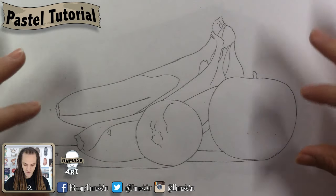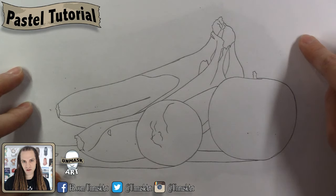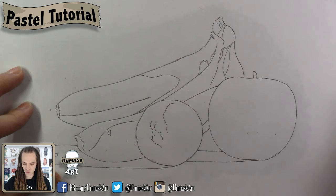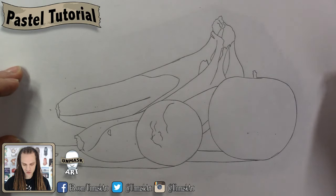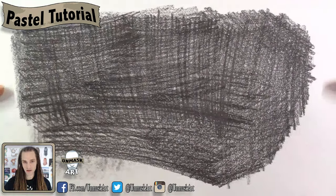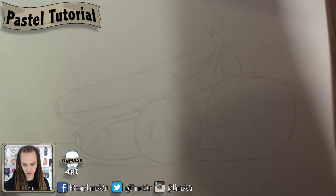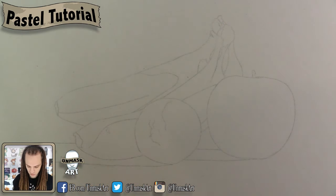As you can see, I have my line art drawn out here. However, this is just a plain piece of computer paper, nothing fancy about it. I just wanted to show you how I transfer a nice clean line art over to my pastel mat. So what I do is, once I have the traced line art on this scrap piece of computer printer paper, I simply scribble on the back with a graphite pencil, and then I trace over top of this image again, and then I do that right over top of my pastel mat, and that leaves a nice ghost image of the line art onto my pastel mat.